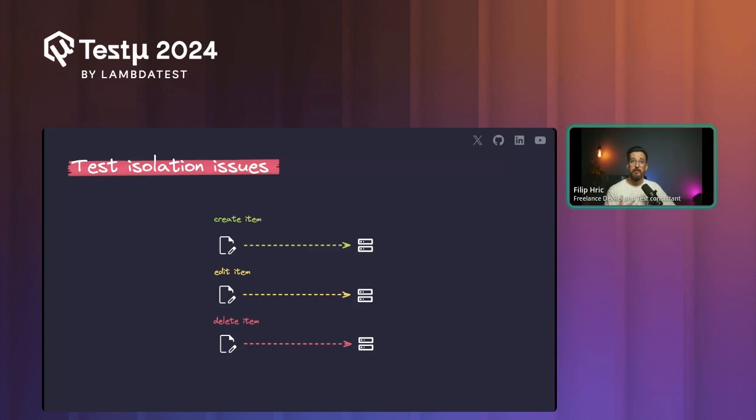Problems can arise when tests on different machines start affecting each other. So let's say you have a testing account, right? We use one testing account for all of these tests, and you run your tests with it. And while you are running your tests one by one, nothing serious would happen. But as your test suite grows, you realize you should probably run your tests in parallel. And that's where trouble happens, right? You may have a test that creates a resource on one machine, a test that edits a resource on a second machine, and then a test that deletes a resource on a third machine. And depending on how these tests run, you might encounter some flakiness. So either you can delete an item before you edit it, or you can delete a non-existing item, or you can create an item way too late. And in any case, good luck debugging that.